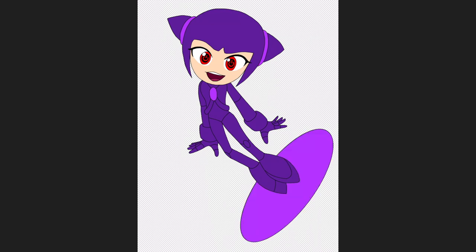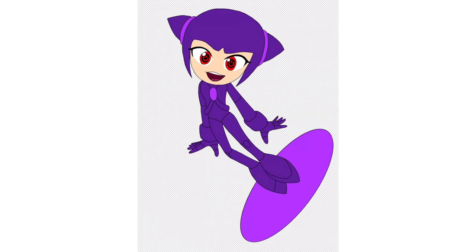I know, I'm cheap. Now, let's give Yuki her proper dark purple color palette. And there we have it, we got our colors in. But as you can probably tell, it kinda looks like it's missing something.